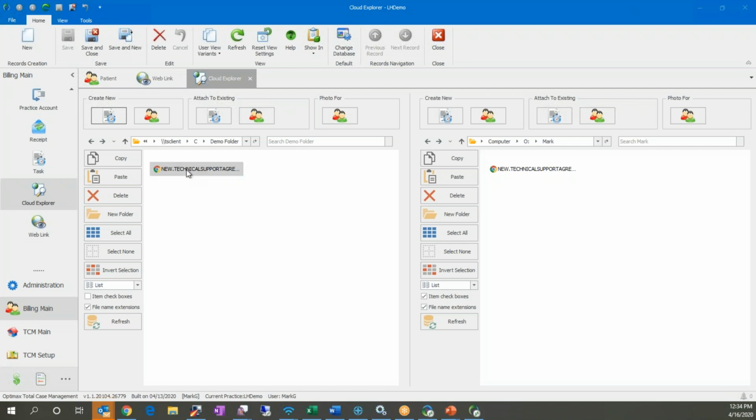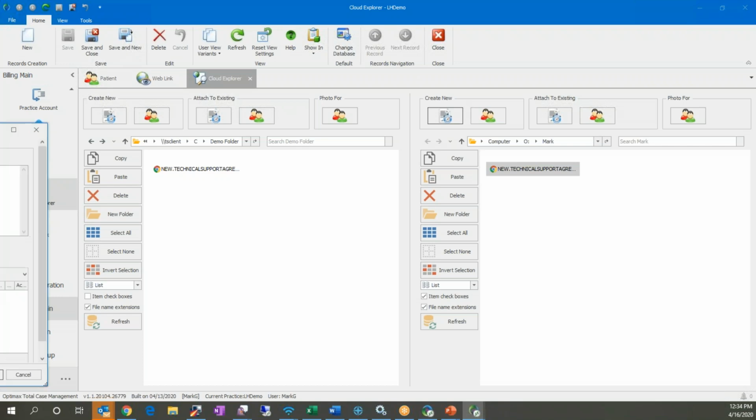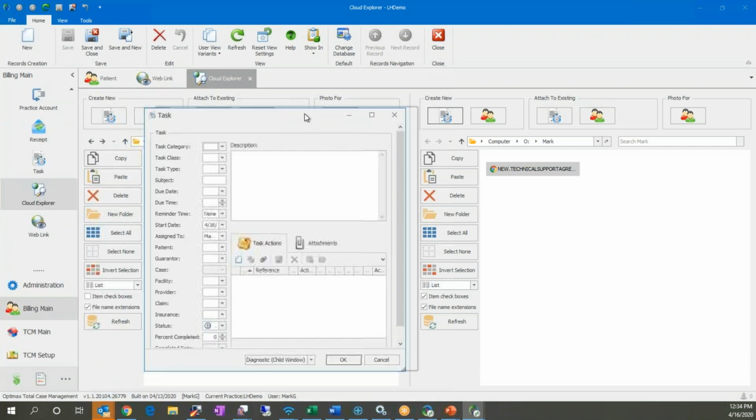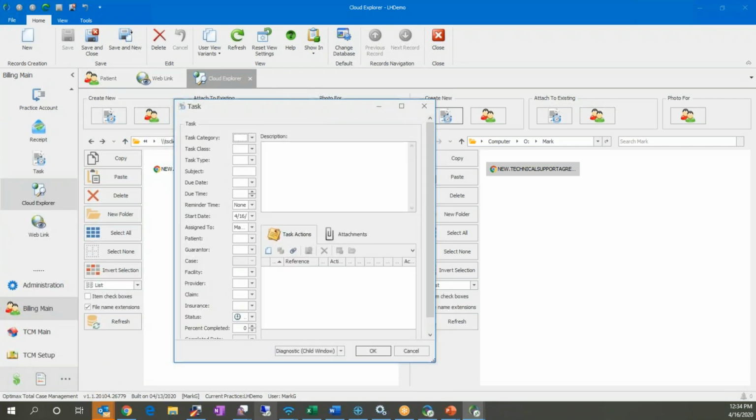And this is a quick way to create tasks. You can do it from here, or it's the same here. If I highlight this and then I hit create new task, if we look, that will automatically attach in attachments that document.